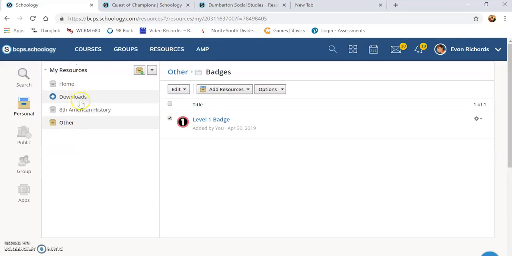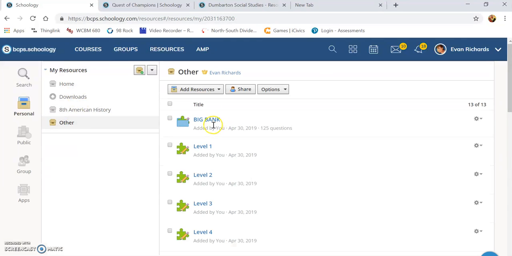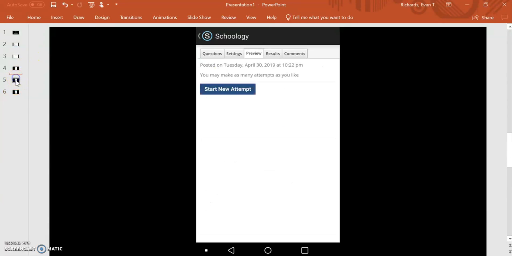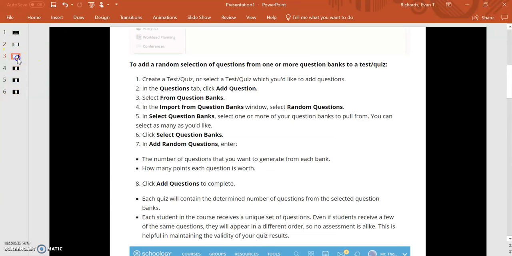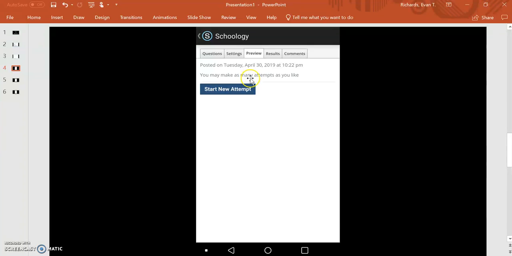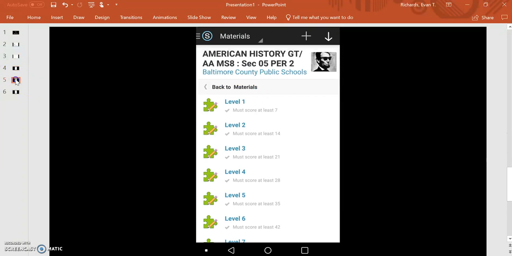And Schoology makes it so you can make the quiz graded or non-graded, or you can just make it practice, whatever you want to do. But I thought it'd be really cool, and I tested it on mobile, and it works perfectly. So any time of the day, I made the settings so that they can come on anytime. There's no time limit. It's resumable. They can come on, they can practice with their app, and they can move from level 1 to level 10. And I thought, what a cool game. And Schoology had all of these settings built in.